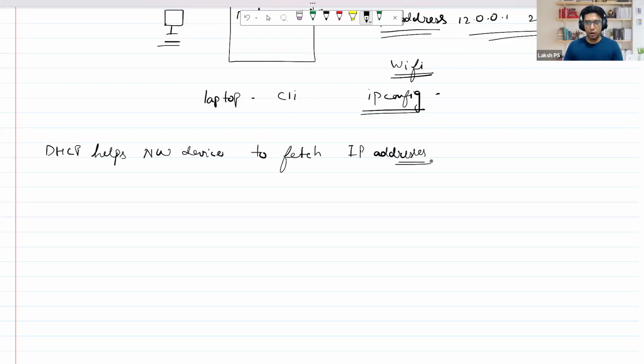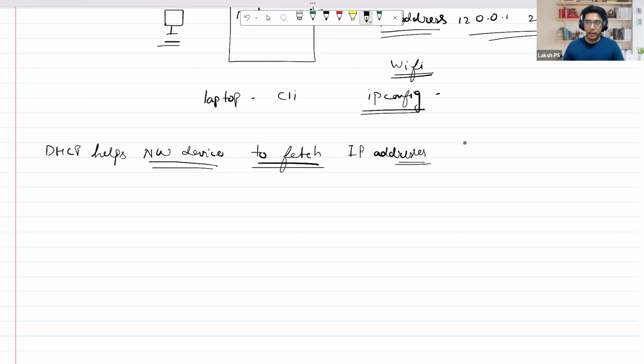This is the main work of DHCP. To fetch an IP address means that it is getting an IP address from somewhere. The networking devices do not have an IP address, and they are fetching the IP address from somewhere.